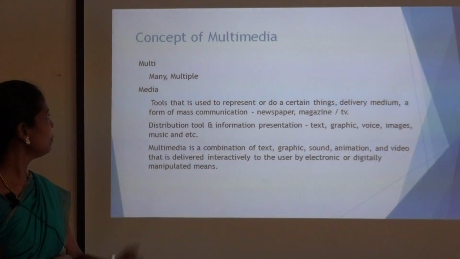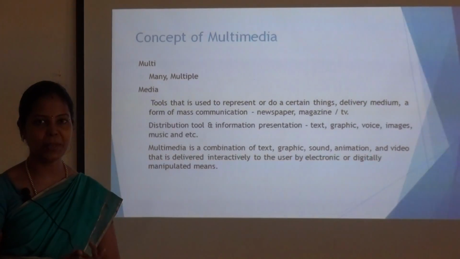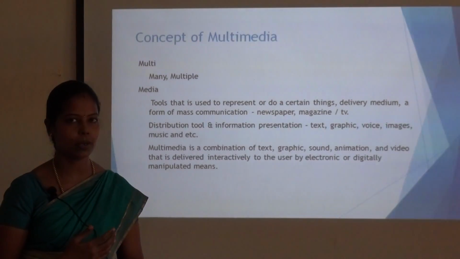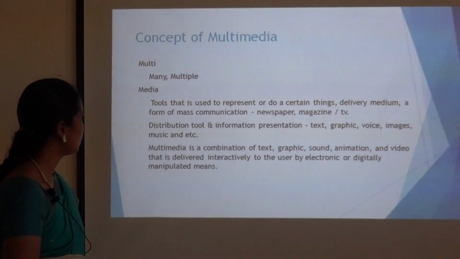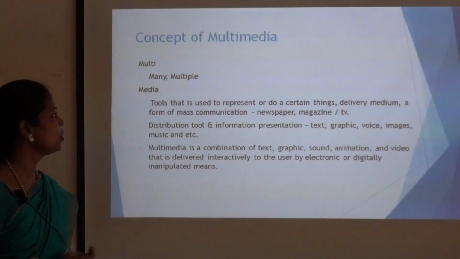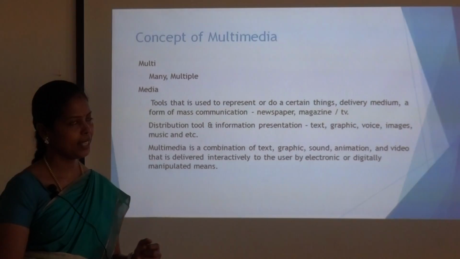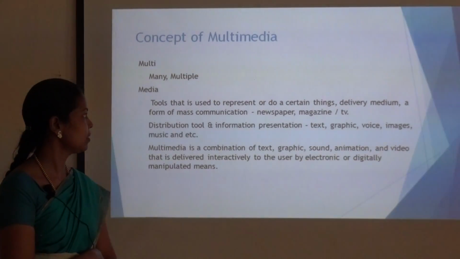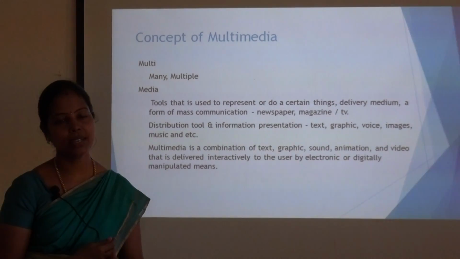So what is meant by multimedia? Multi means many or multiple. So many or multiple, you call it multi. Media, you know what media is, obviously. That is the tools that are used to represent or to do certain things: a delivery medium, a form of mass communication, like newspaper, magazine, etc.